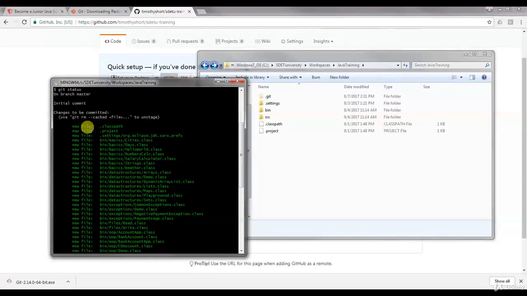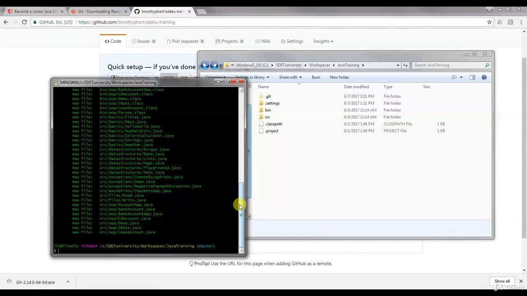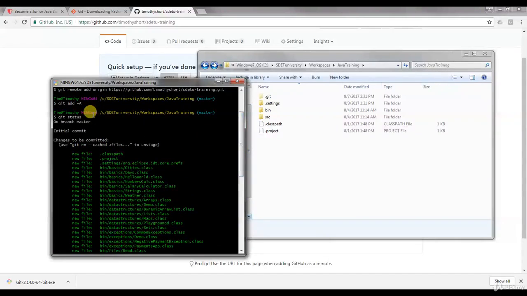So in other words, these are all the files that have been updated, and now they are ready to be committed to our local repository. So how this is going to work, again, it might not be as intuitive, but we do git add, meaning we're going to take all the files that have been changed since our last push, our last commit, and now we're putting that in what's called the staging area.